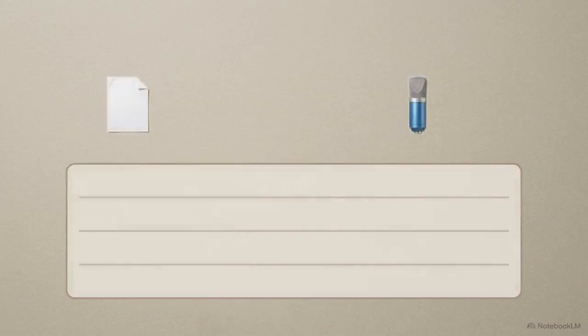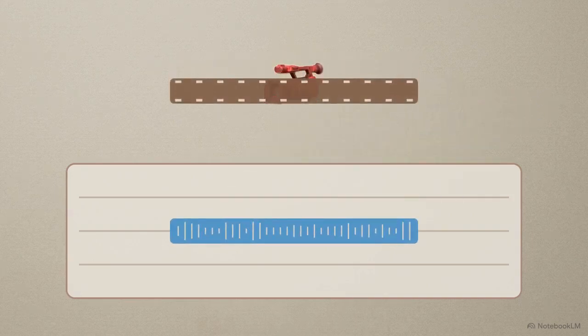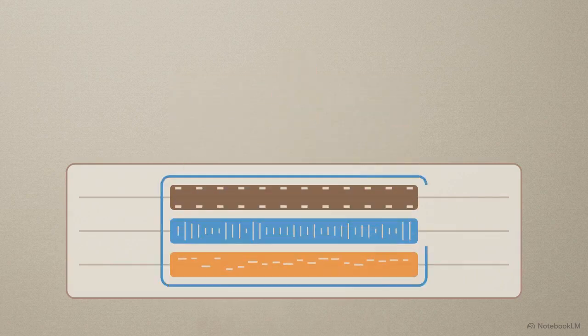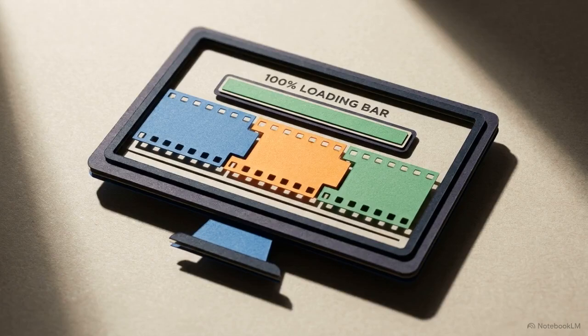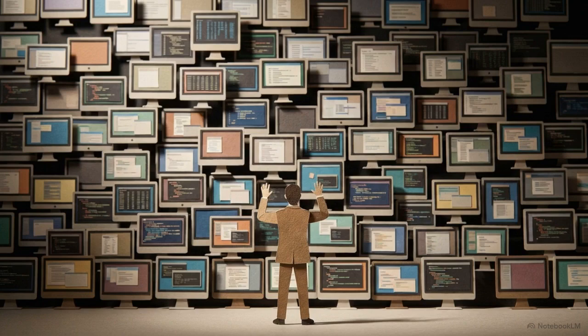Now we assemble it. The voice actor reads the final script, layered directly over visual clips from the camera operator. Finally, the composer adds the musical score underneath, locking the sequence into a finished export. The software handles the tedious technical labor. Your only responsibility is to provide the creative vision at the start and do a final quality check at the end. If this sounds like a lot to take in, don't worry.